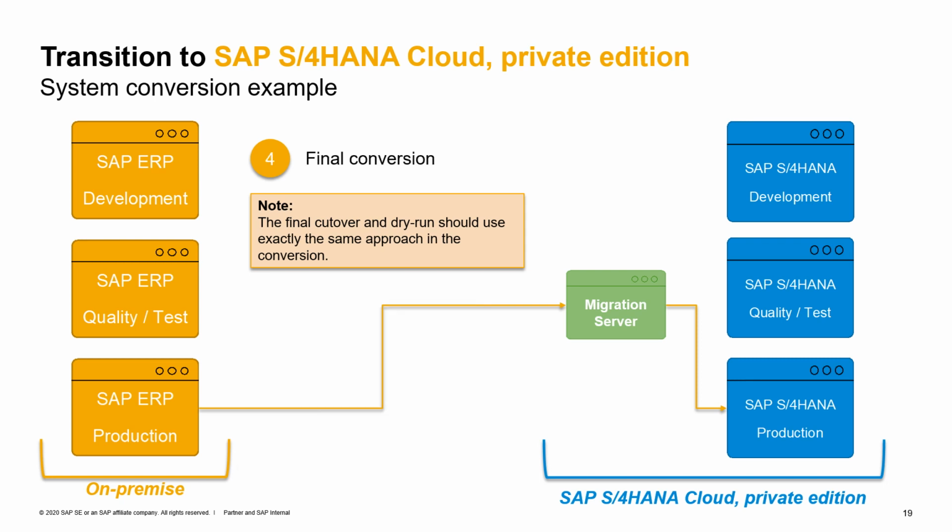With this step, we are now at the last one, and this is the final conversion cutover directly from the production environment, without using any copy and temporary hardware in between anymore. From there, still using the migration server into the target, we are again targeting our production environment in the Cloud Private Edition, but this time to then switch the system productively at the end of the conversion process.